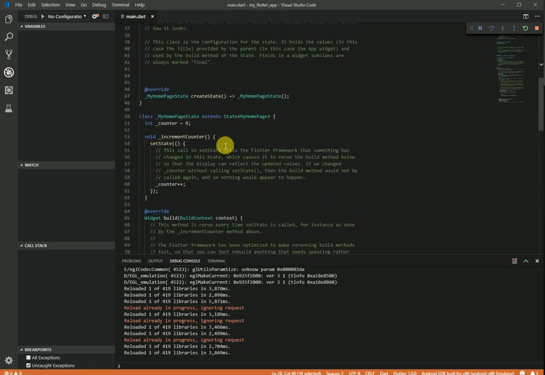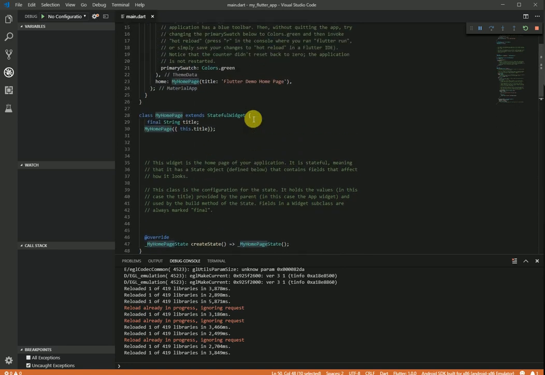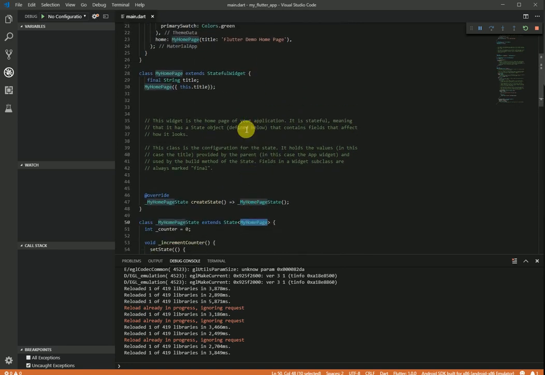And then when you come down, you see this class here, with its State extending MyHomePage. So it's a little bit of a cycle here, and don't worry, once you're able to get your head around it, that's all.